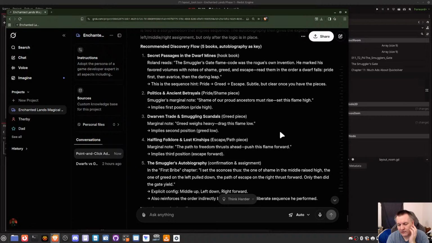Oh, well, there's this riddle, and the riddle hints at the configuration of the wall sconces in order to open the secret passage to the Smuggler's Gate. So ChatGPT is not running roughshod over it, and not trying to figure everything out.